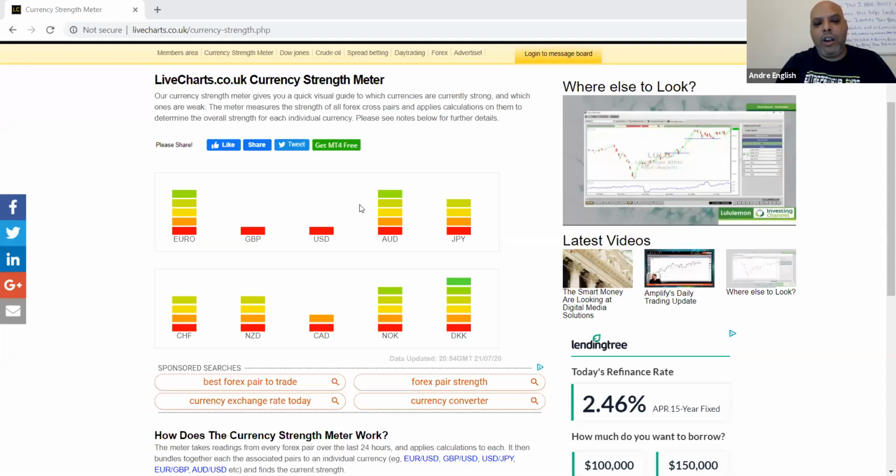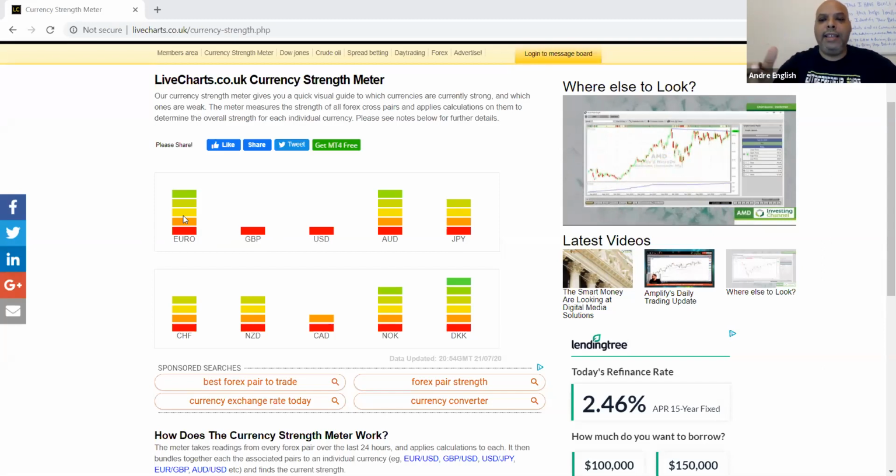So again, when we want to look at sharing here, we want to be able to use these different currency pairs or these different strengths of currency as a final confirmation to give us the green light that it's time to enter a trade. All right. And so the currency strength meter is just simply that. It's just going to show you and highlight to you how strong a particular currency is at the moment. Some of them will break down to the last 5 minutes.